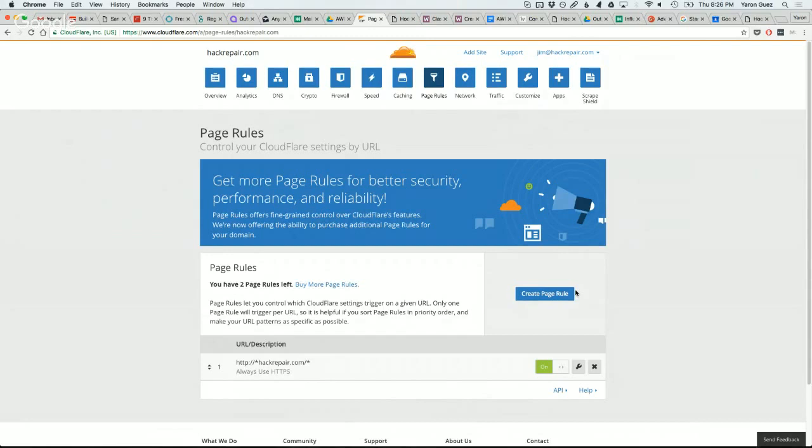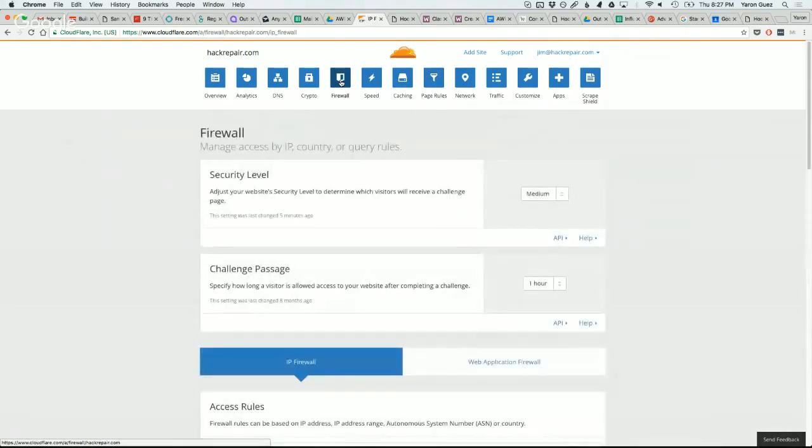You need to do it, not just for the security advantage, but also for the SEO advantage. That's a different discussion. But let me talk about the one thing I was going to mention real quick, and that is within Cloudflare, you have this thing called firewall. Now, when you set up with Cloudflare, which by the way is free, there is a $20 version, there is a $200 version, but most of us are just going to set up the free version. And all the free version of Cloudflare does is it's like a proxy service. It allows all the traffic to go through them, and then it goes down to your website.